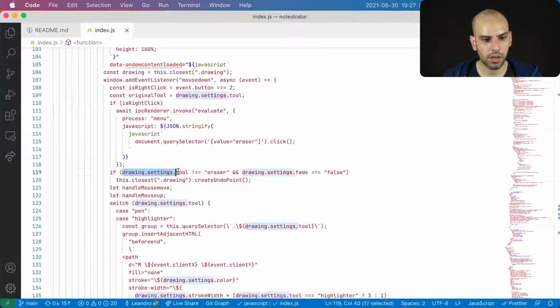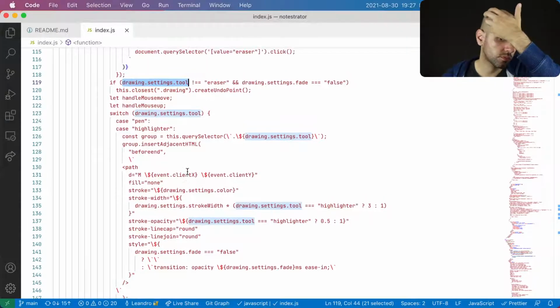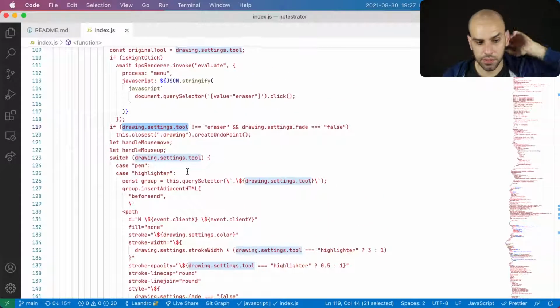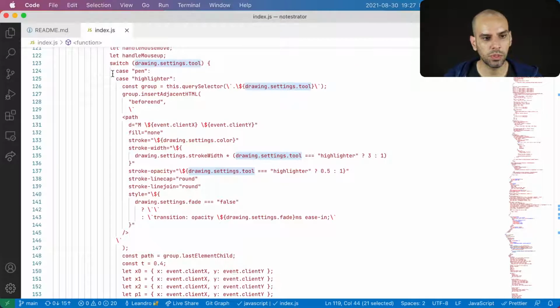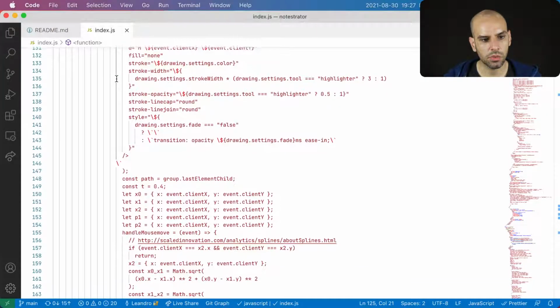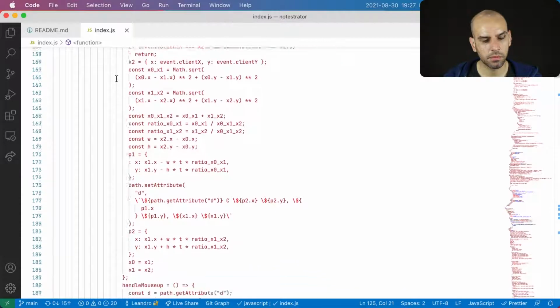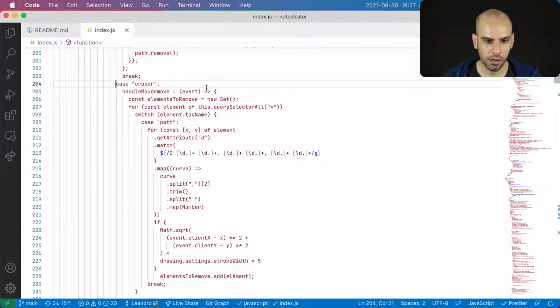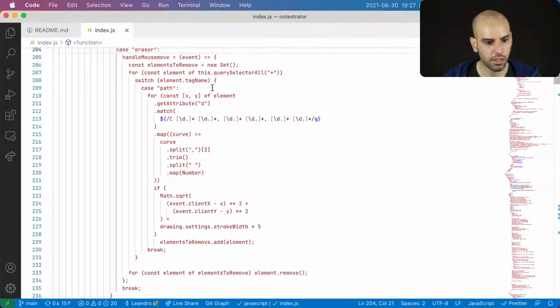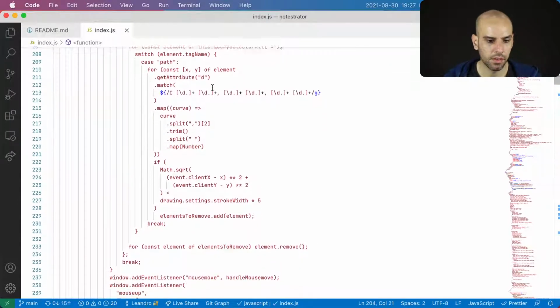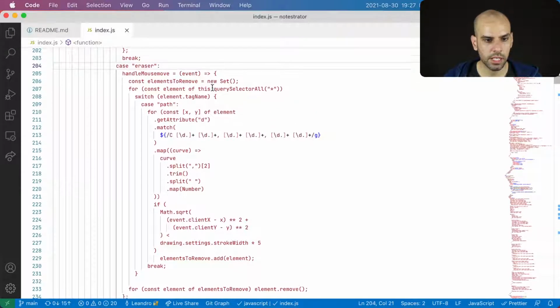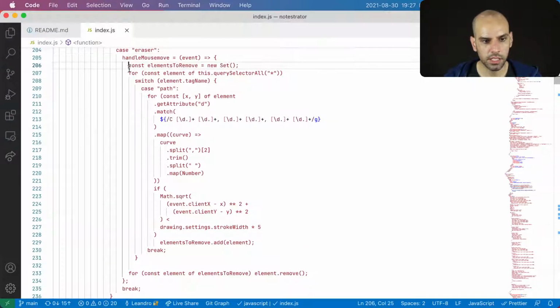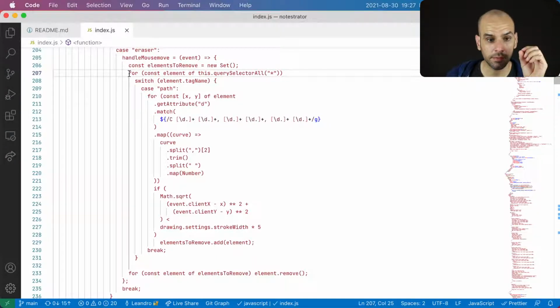Now let's consider again what to do with the tool, with the undo point of the eraser. So if my tool is the pen or the highlighter, this is the code that I run. And if I am the eraser, this is the code that I run. Oh, and this code is super neat because the way it works is it checks for collision between the cursor, which is the eraser, and any element on the page or any line.